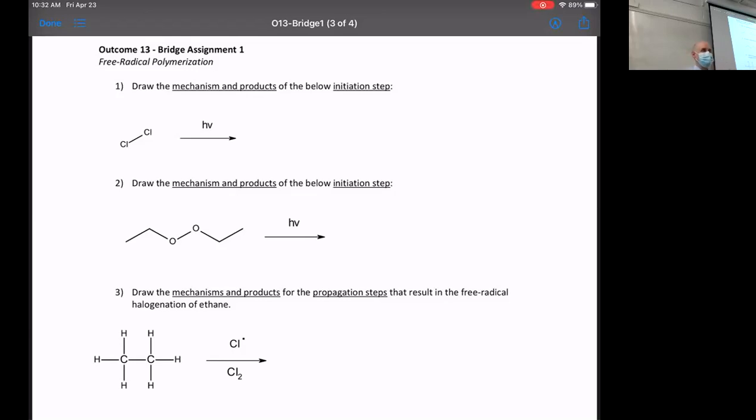but it makes a new one. And so this idea of a propagation is not a big deal for doing it in a flask. You keep turning a radical and a bond into a new bond and a new radical. And then that new radical breaks up a bond and makes a new radical and a new bond. And then that radical breaks up a bond and makes a new radical and a bond. And it just keeps going over and over and over again. And for the most part, we never really get rid of those radicals. In a pot that's a little round bottom flask, it's not a big deal.